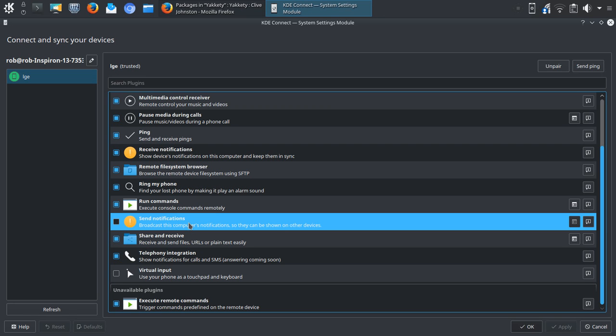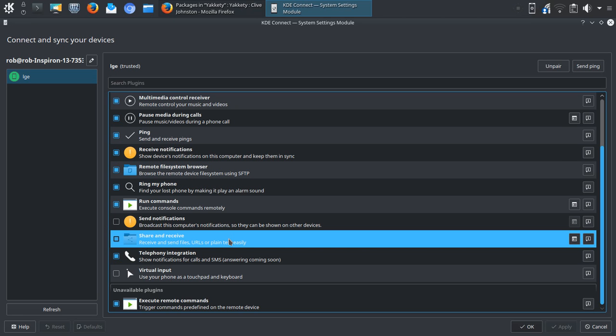Being able to turn plugins on, turn them off, and then set up different devices, I can just see so many use case scenarios for people. That's why I'm just so excited about this type of technology coming to Linux, and really I think kind of leading the way in a lot of regards for inter-device connectivity.